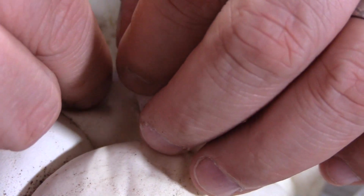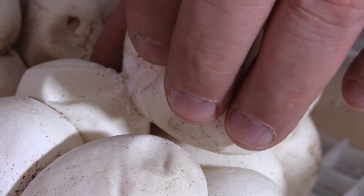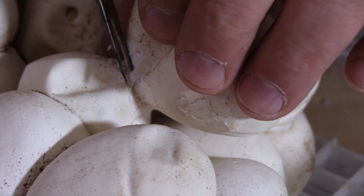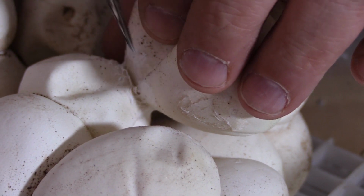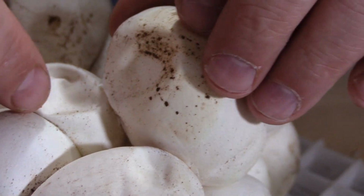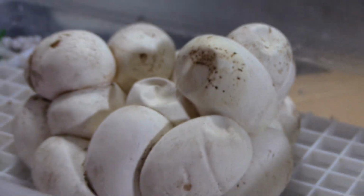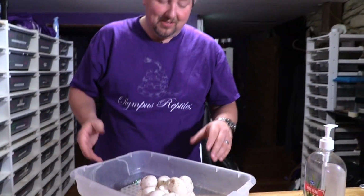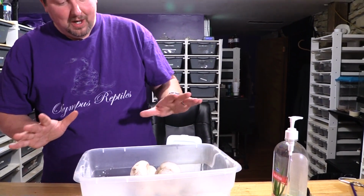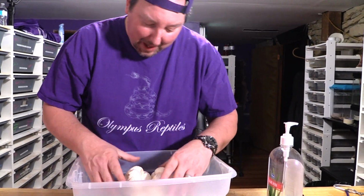Anytime you're snipping around an egg, you know, now I can see a hole right here, so I'm able to, see, make a lot of progress. Now see there, we do have a little pinhole in that egg. So what we're going to do is stop right there. That'll actually seal itself back up, and that's going to be pretty common. So we're going to leave that be.